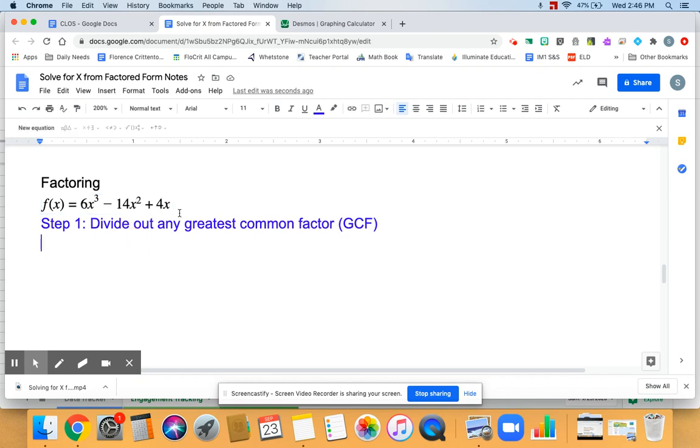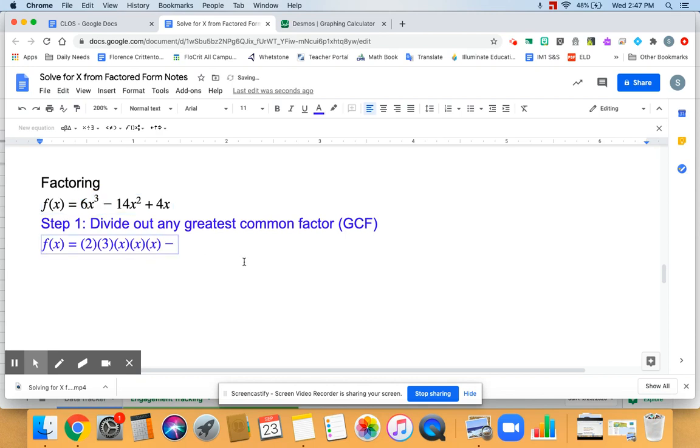So first, you have to make sure to do factoring that you have quadratics. And you want to also make sure that you take out any greatest common factor. Remember, factor just means what you can divide by, and the greatest common means it has to be the same for all 3 of these terms. So let's break them apart into factors. So 6, when I divide 6 by 2, I get out 3, and it's a prime number, so that's divided into its 2 factors. And x cubed means x times x times x. So these are all the factors of 6x cubed.